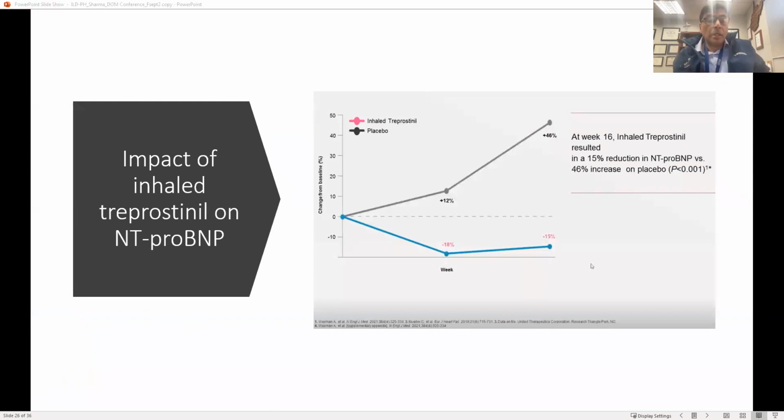Thank you. So now we didn't have any hemodynamics data. By hemodynamics data, I mean going inside the heart and saying, hey, are the pressures coming down? Just like you said, that this medication is going to lower down the pulmonary pressure. But we have a surrogate marker. Remember, we talked about the proBNP. ProBNP is a marker of how much the heart is under pressure. The more the heart is under pressure, the more it's going to release BNP in the blood and you can capture it. The less the heart is under stress, the less it's going to release this hormone.